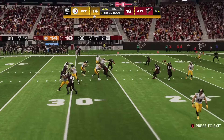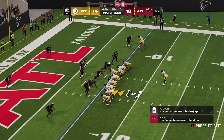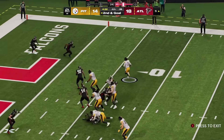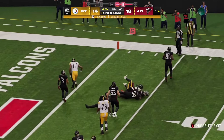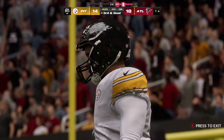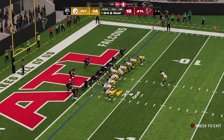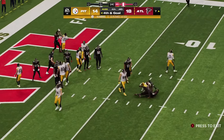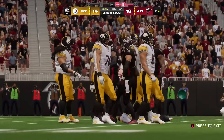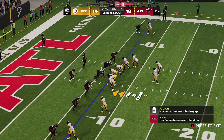Here we are in the fourth quarter, watching them drive for what would be a go-ahead touchdown. This is where you need a second and goal. Wilson again, flushed out right, stops short — down at the one. Broken tackle, but couldn't get it all the way home. He gets four on his own, doesn't scramble for a first, but evades the blitz beyond the line of scrimmage. Then goes backwards, losing yardage to the seven. They lost a big chunk of six yards there, and it leads to fourth down.